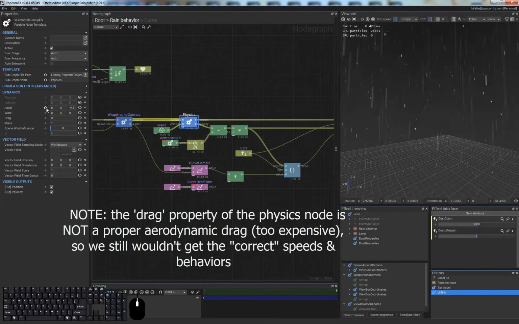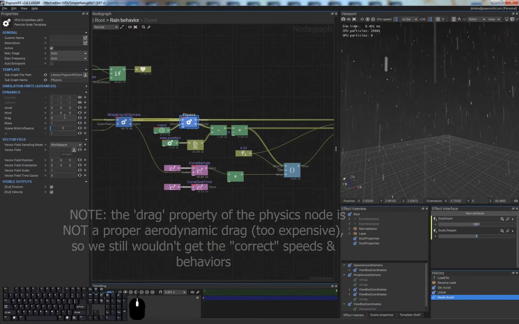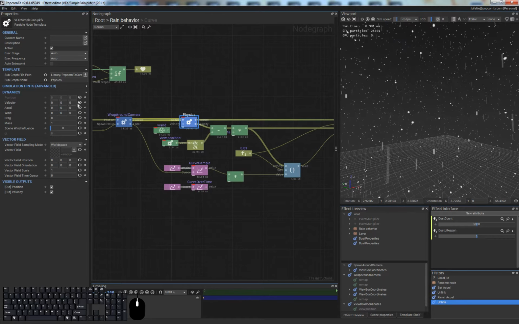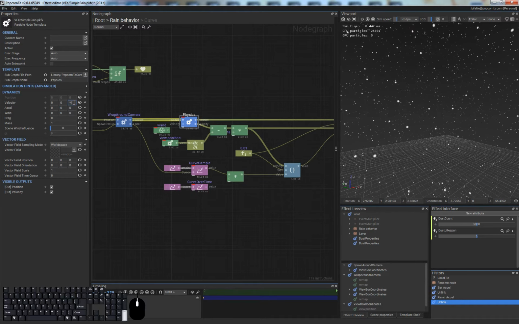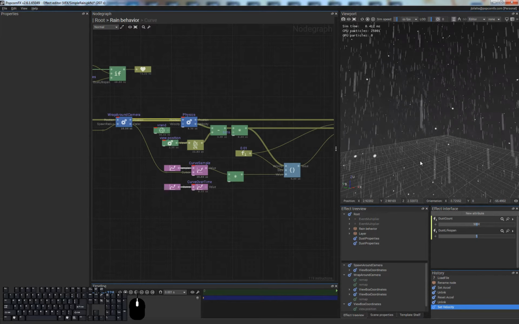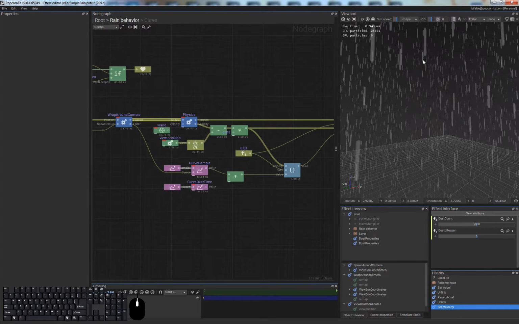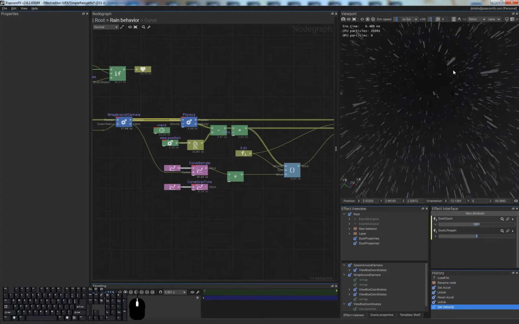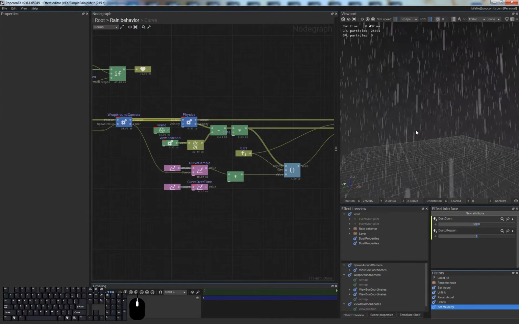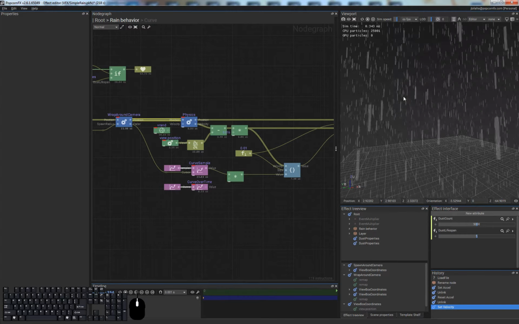We'll be much better off using a constant velocity. So here let's say minus 4 meters per second. So waiting for all the particles to respawn, and now we have falling rain without artifacts at a constant speed, which would be the terminal velocity.